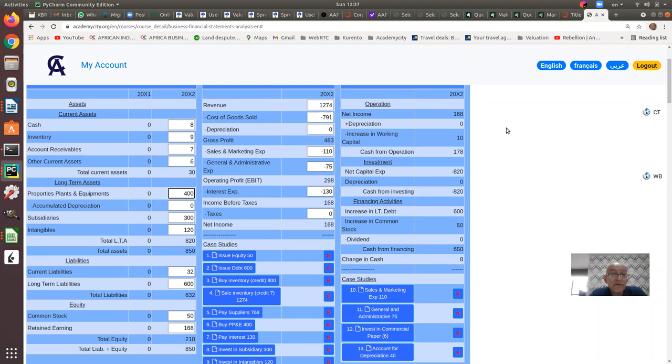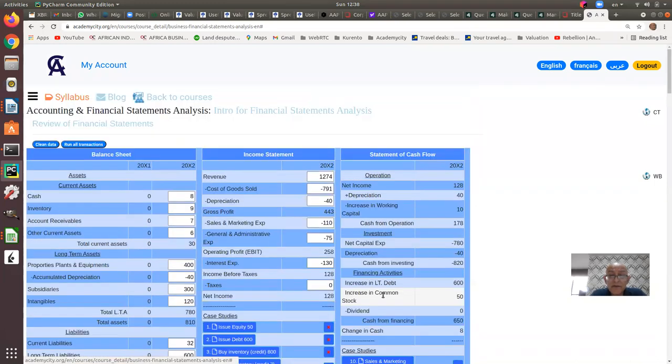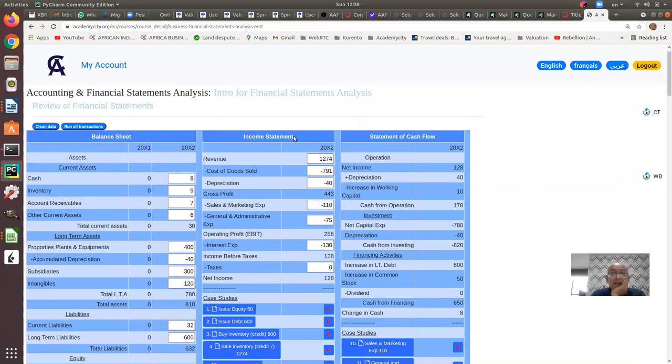For now, let's say the value of the machine went down by 10%. That means by using those machines or that building, we really have to replace them one day. So our profit is not really 168, it should be 40 less because we lost the value of the building or the value of the machines. So we should subtract depreciation here and we really have fewer assets. Although we invested 400, by the end of the year, we have less than 400. We have 360 only. So let's click on that transaction and see what happened. I clicked on it. That's a hard transaction. Yeah, income statement got affected. I have 40 less. My profit is only 128 now.